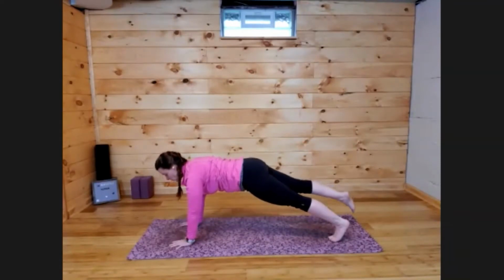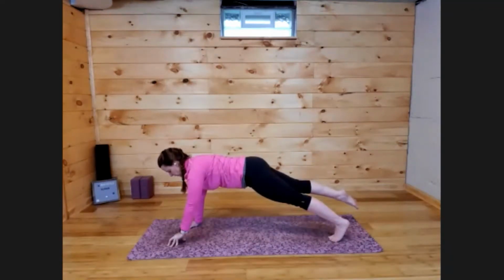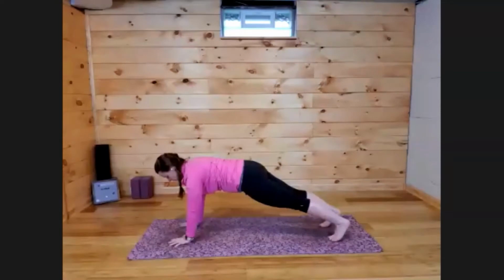Float your right toes off the mat. That might be enough. If you want to work a little stronger, a little bit more, come up onto the fingertips of the left hand. So don't keep the hand on the floor, just lift up slightly so you can't put all your weight into it. Right foot comes down, left fingertips come down, and then right to the other side.